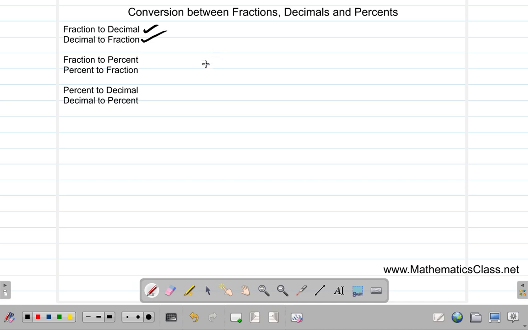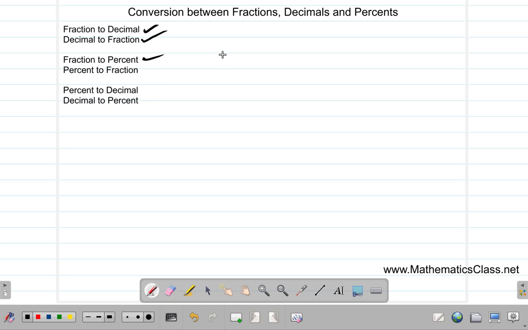So the last time we looked at decimal to fraction and we saw how we convert them. And we saw you can convert certain types of fractions to what we call recurring decimals. But converting a recurring decimal to a fraction has a technique we really like in the CXC syllabus: we have to use the sum to infinity of a geometric progression. But we're not dealing with that right now. Fraction to percent is what we're going to deal with here.